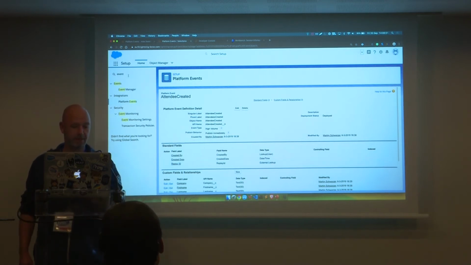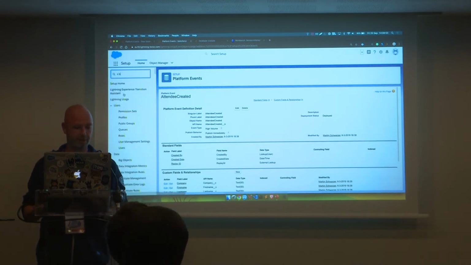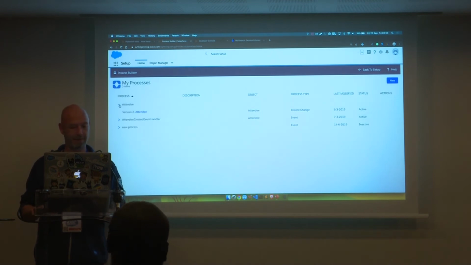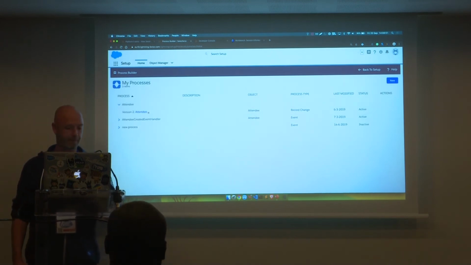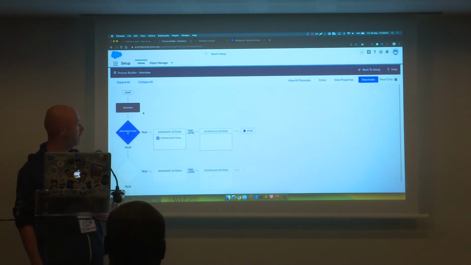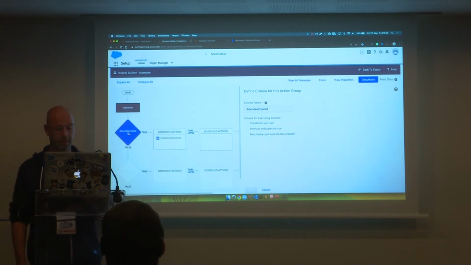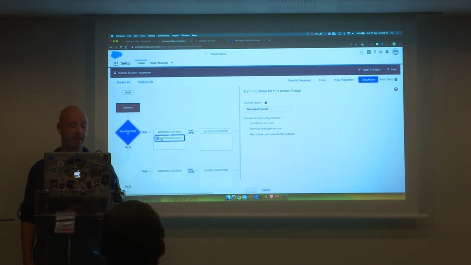Now, how to publish this as an admin? As an admin, I love my Process Builder. So on the attendee object, I created a really simple process builder. I have no criteria; we're just going to execute the actions.